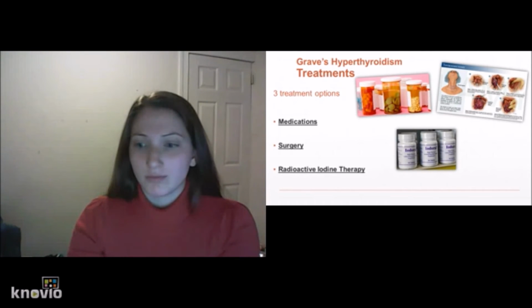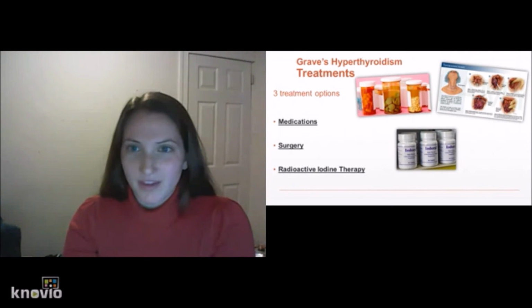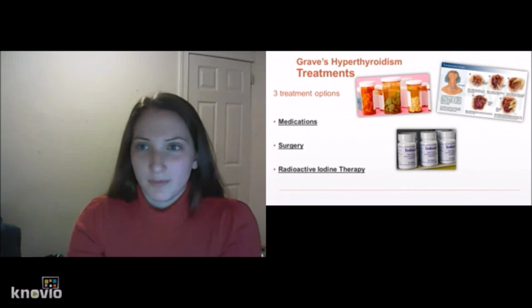Now, beta blockers may be used at the beginning of somebody's treatment for Graves' disease, because beta blockers will lower your heart rate. They will thus make you more calm. All the nervousness and high blood pressure that is associated with Graves' hyperthyroidism can be addressed. However, it does not fix. It's not really a long-term treatment. It's more at the beginning.